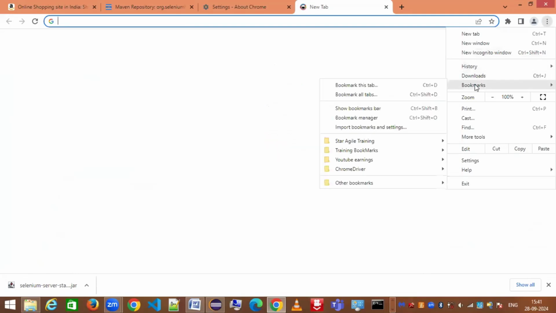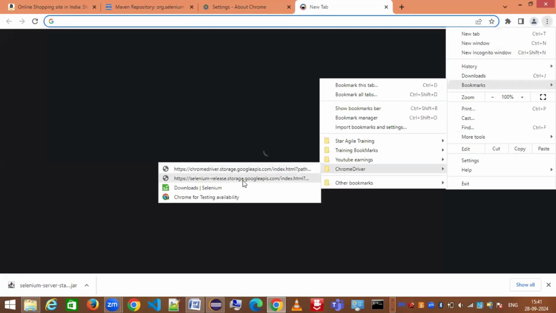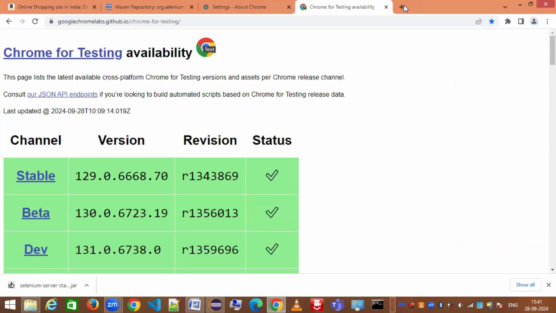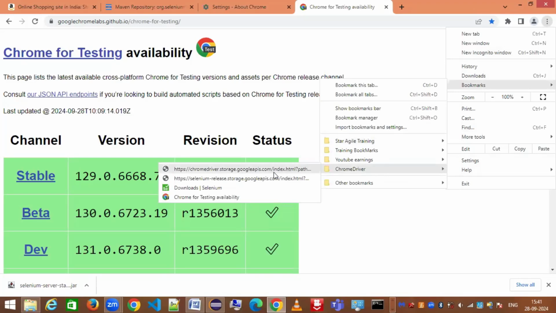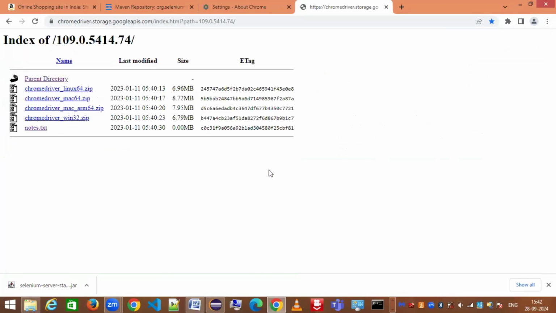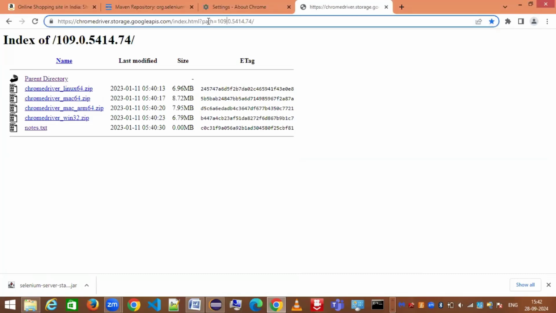And for that, I've already downloaded the Chrome driver. So let me show you, I've bookmarked it. So this is the one, Chrome driver, and then this one. Yeah. So this is the one. If you see 109, I'll give this particular link also in my description so that it is useful for you all to just directly replace the version whichever you want as per your browser. You can directly replace it here in the path and it will give you all the Chrome drivers present over here. And one important thing is that you need to download as per your Windows operating system or Mac or Linux. So I've gone for Windows 32, so you can accordingly download it.